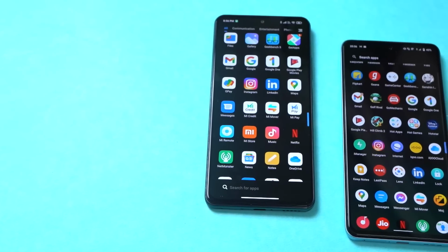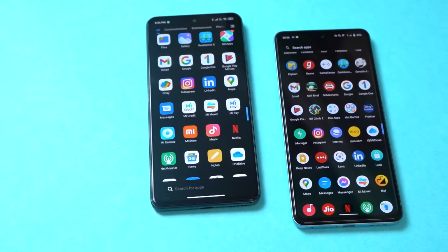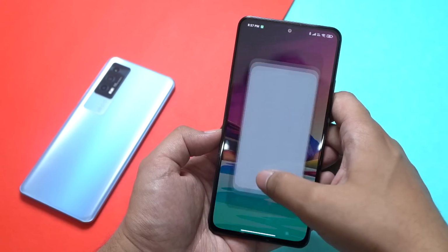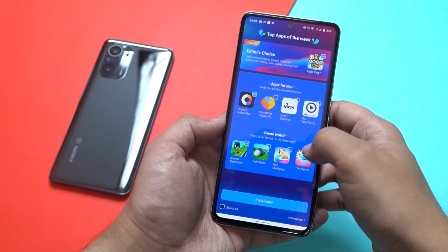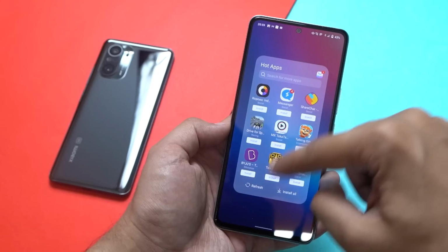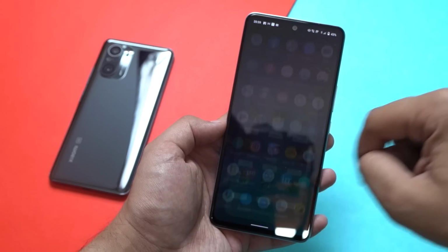In terms of bloatware, both phones give you an option while setting up to skip downloading suggested apps, but even after that, MIUI 12 has some preloaded stuff such as Mi Pay, Mi Credit, Mi Store, which I understand could be the community apps, but what if we don't need those apps? Similarly, FunTouch OS also has those V App Store and a similar sort of preloaded apps, and the most annoying is Hot Apps and Hot Games, both of which you can't even remove or uninstall. Like, why? Thankfully, I haven't seen any sort of ads on both these smartphones, which is great, and I hope it stays this way.